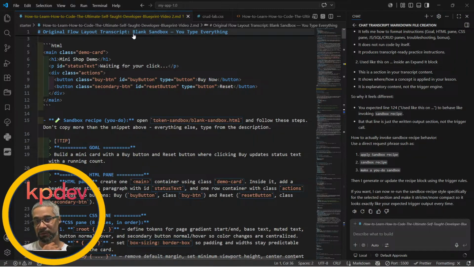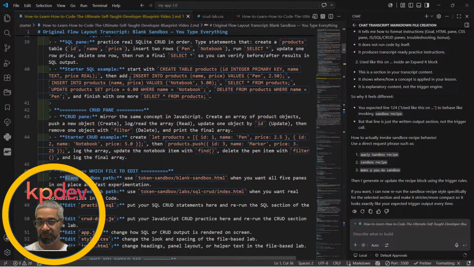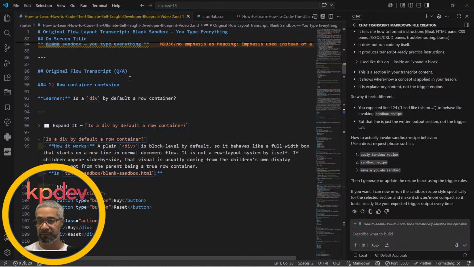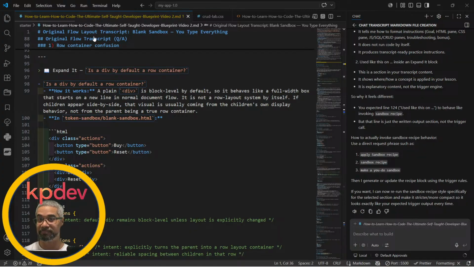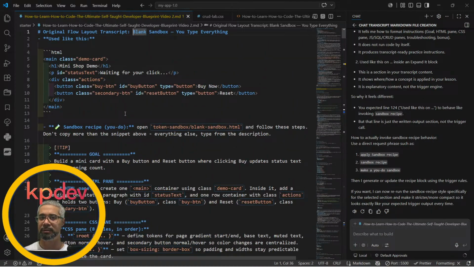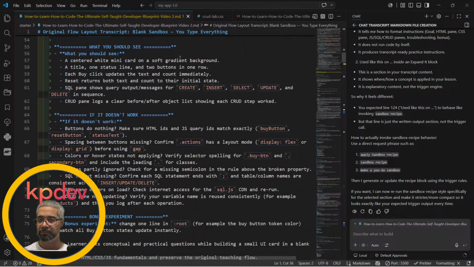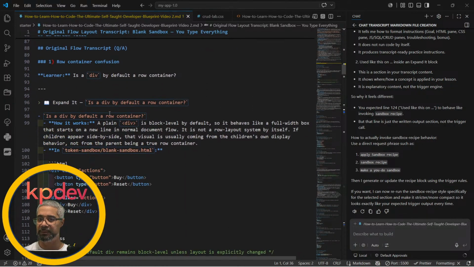So if you look at now, we read over here again, right? So it's saying, in this markdown, which is actually what it's supposed to be called, right? Blank sandbox, used like this, right? Yeah, but in this case, it's telling me to put this in.